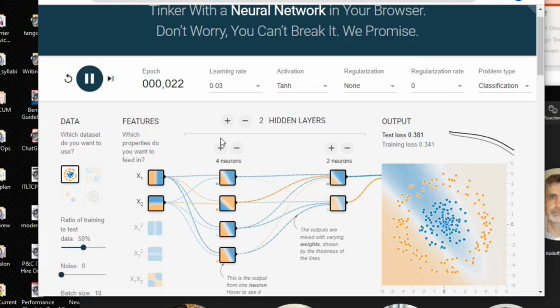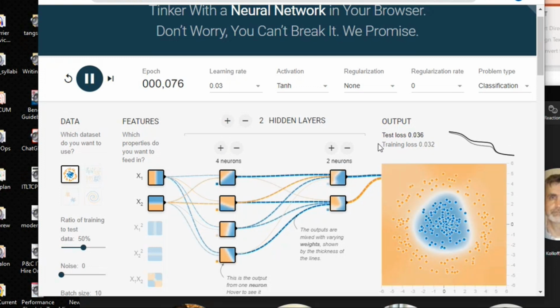You can see this is an example of a neural net trying to figure out the dimensions, how to encircle the inside data. Neural nets can actually work in millions of dimensions, right? So it's not restricted by dimension. And that's how these problems are solved. They're solved in higher dimensions.